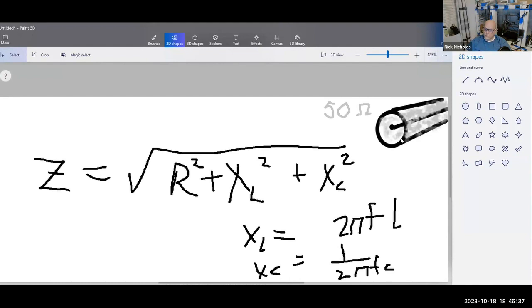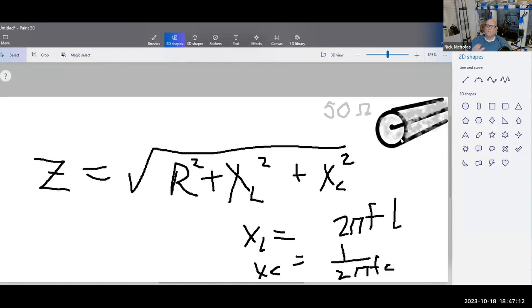What it does do, though, is change the quality factor of the capacitor and the inductor of the wire. The capacitance and the inductance of the wire has something called a Q factor, and that's the quality of how efficient it is. So as the frequency goes up, virtually all coaxial cables become less and less effective.